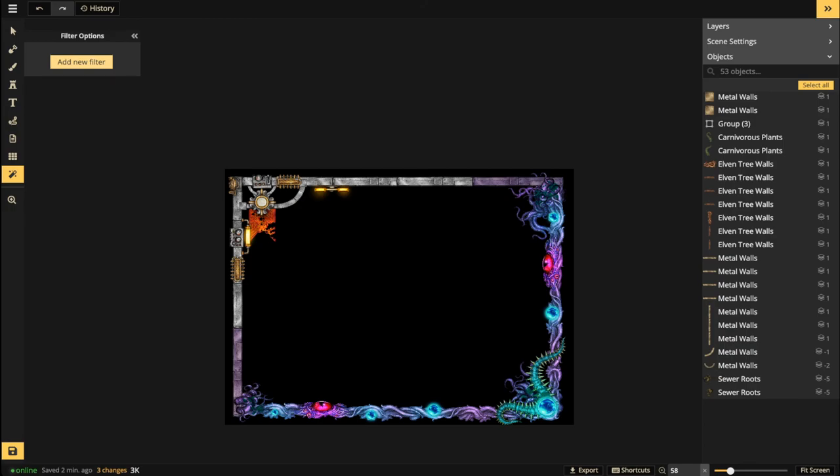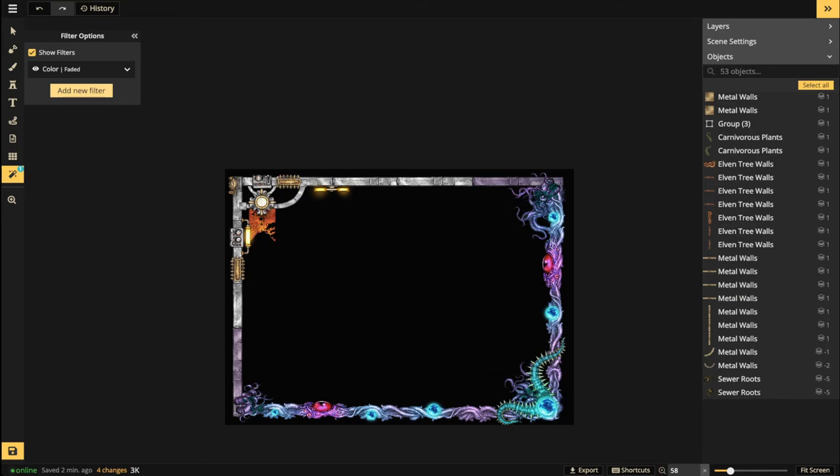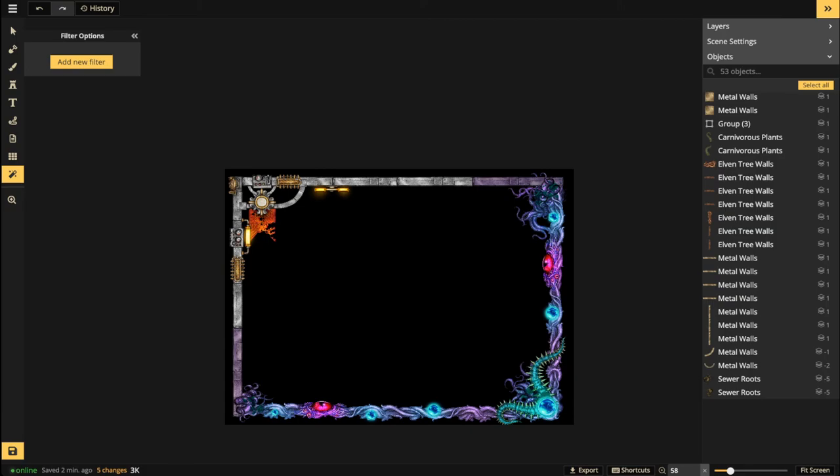I mean, there's a faded one if you want to create a faded effect. The warm cold one works for all kinds of maps. I don't think there's any specific filter that works specifically for sci-fi maps, but I haven't really sat down and explored and experimented with that. I really haven't thought of that yet, but that's a great question.